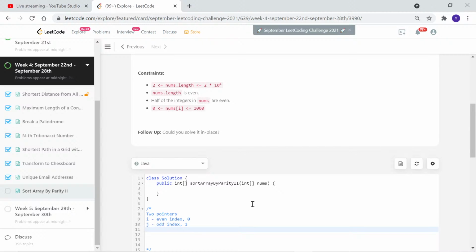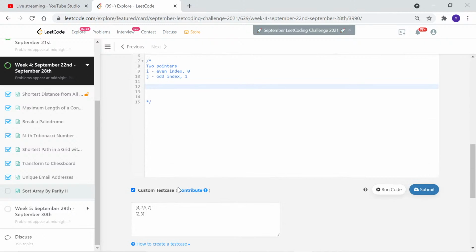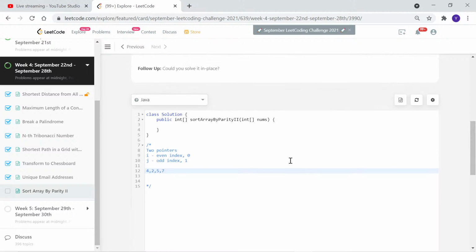Then we can check if the value on the index i is not even, then we need to keep the index there. So for example, if i is firstly here, then j is here.